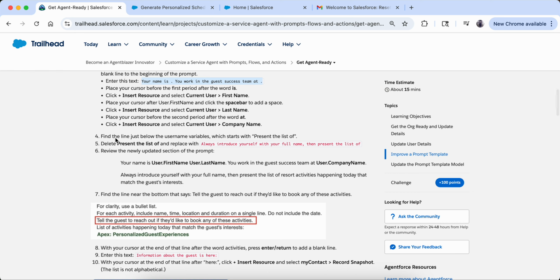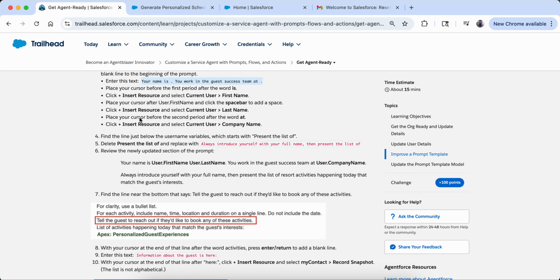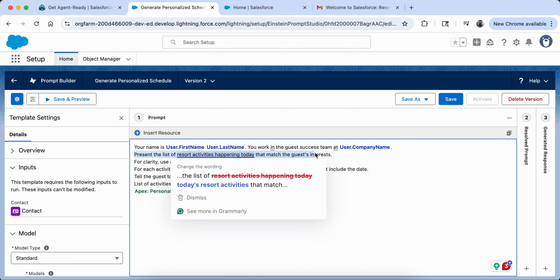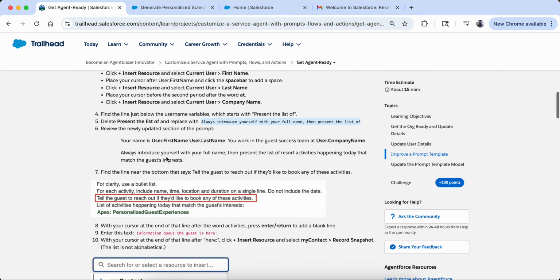Now they're saying find the line just below the user variables which starts with "present the list of". They are saying delete this line and replace it with this. Review the newly updated section of the prompt.